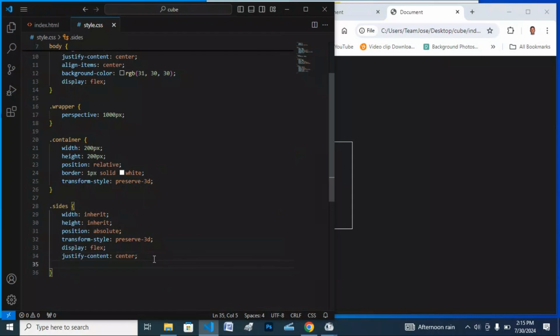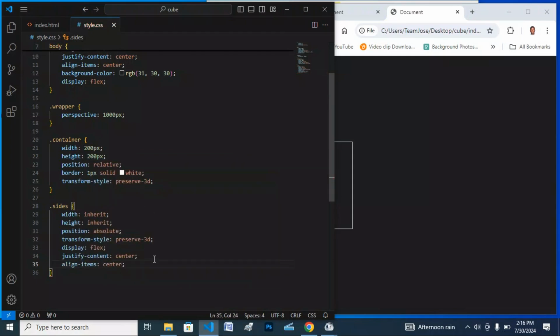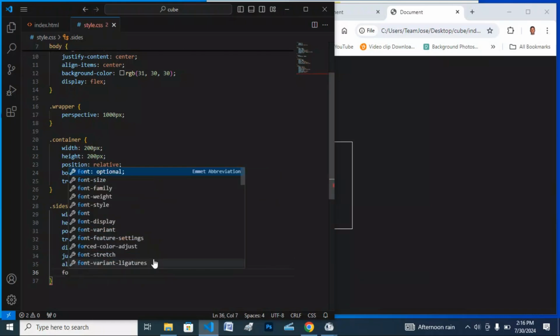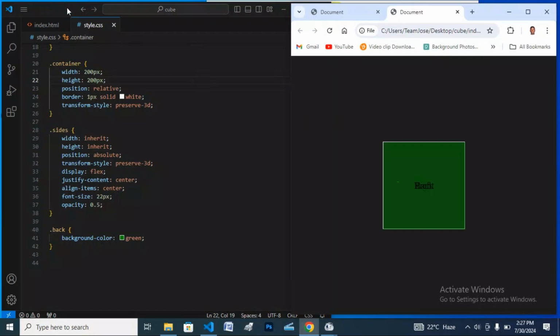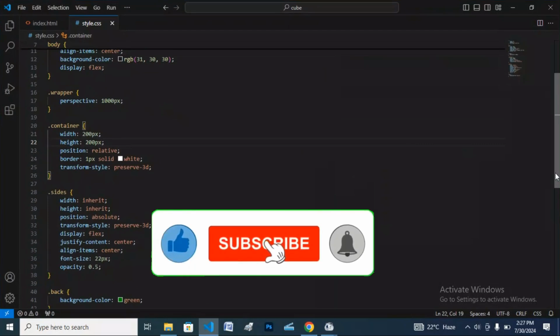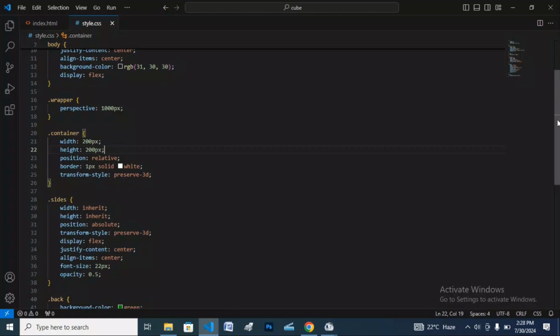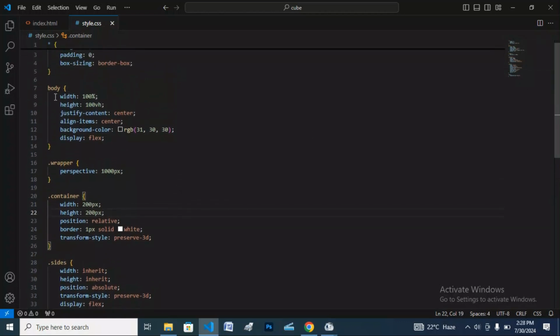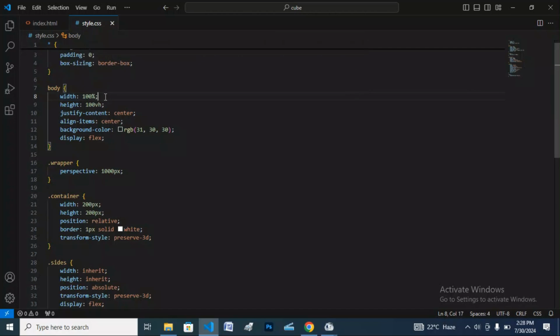Let's also say align items center. As we continue, sorry, we made a mistake here. For the width of the body, this had to be 100%, not pixels.